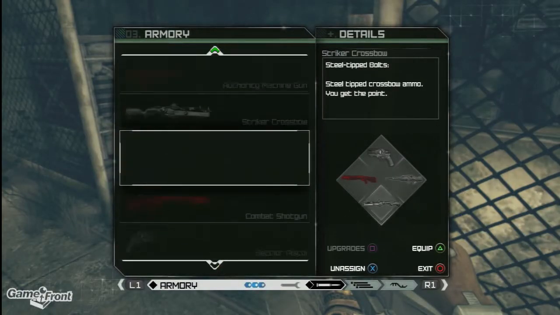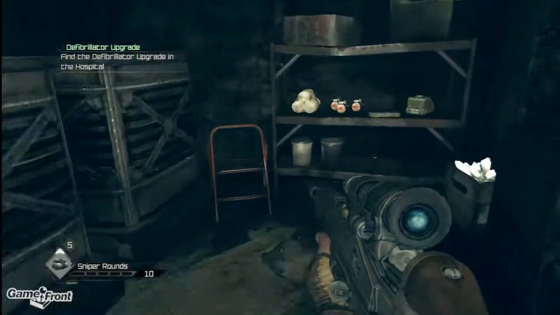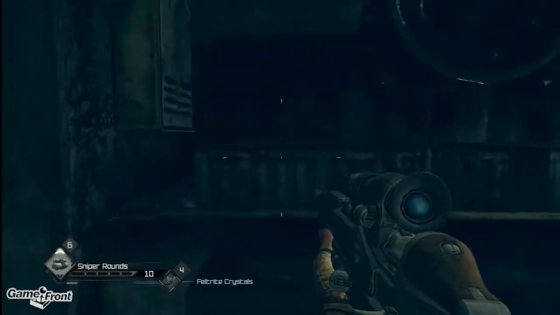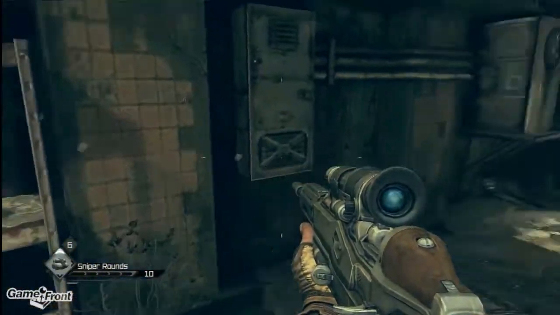Gonna swap out some things. Actually, no, there's no point right now. Got some buckshot, some feltrite crystals. So this is a pretty decent room to stumble across.